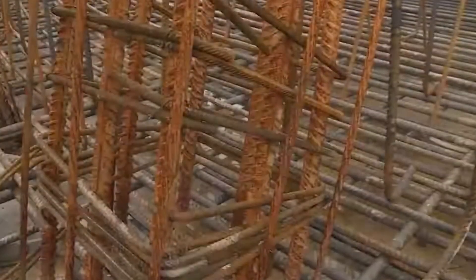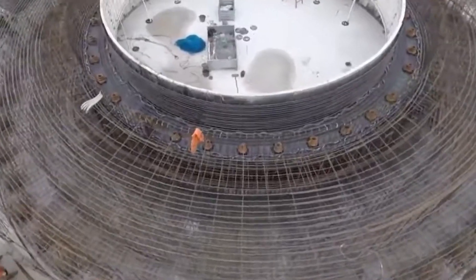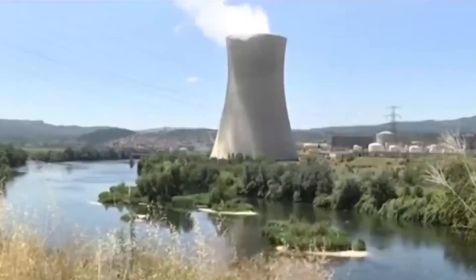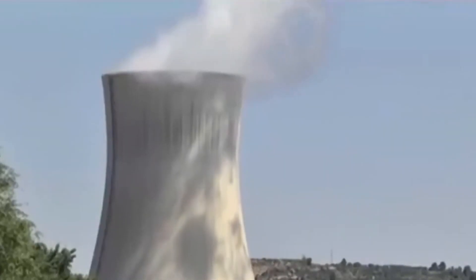It's the same case for nuclear energy. The buildings are made of concrete and steel, mainly. In 2021, more than 10% of the total world energy was produced by nuclear power plants. This makes nuclear energy the most important green power, and it also needs steel to exist, because it not only makes an important part of the structure of a plant, but also it's part of the fusion reactors.